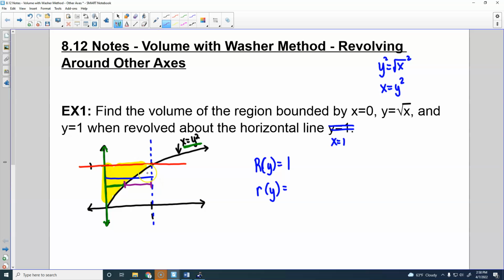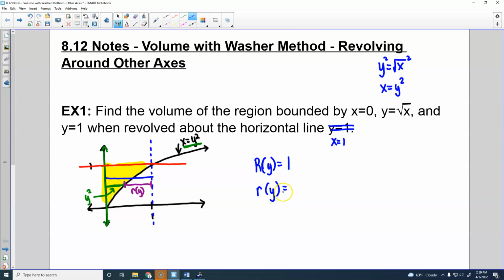So we're talking horizontally here. The distance from the line we're rotating around, this vertical line right here, to the outside of the figure, that is always a distance of 1 for this problem, right? Because we've got that furthest away line is going to be, that's always a distance of 1. So for the inside, this piece I've got right here in green, that's our y squared. But the purple is what we actually want. The purple is our little r of y.